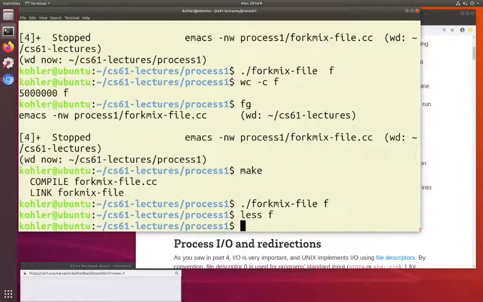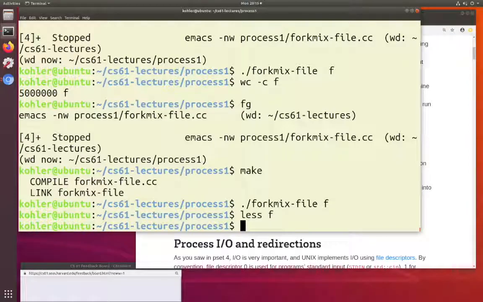But, and this is critical, both of these files, these are different files that point to the same sort of like collection of bytes in memory and on disk, but they have independent file positions, not the same file position. So now, mama gets written, you know, we get one write system call to file descriptor 3 from the parent. That writes mama and updates this file position to 4096. No problem.